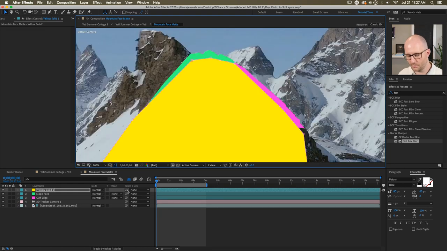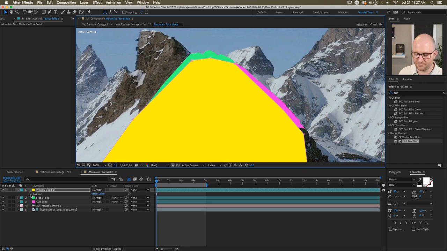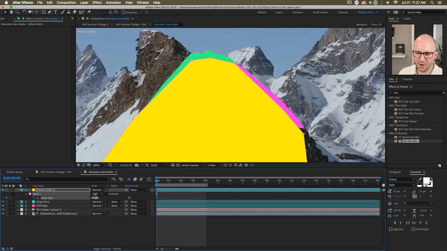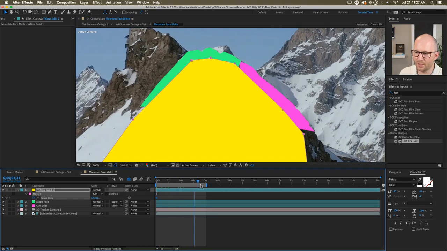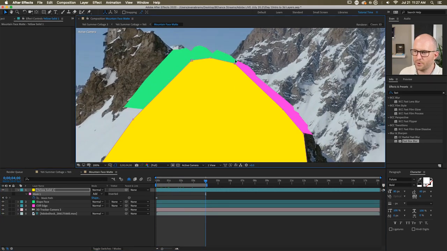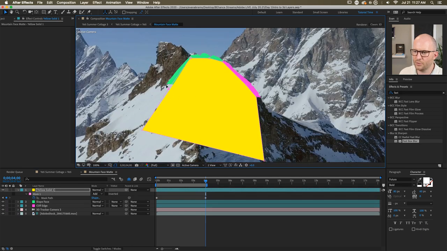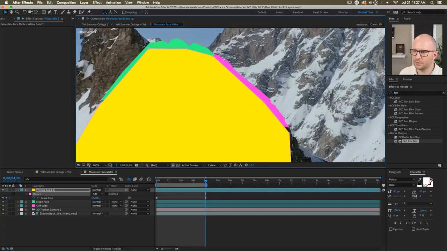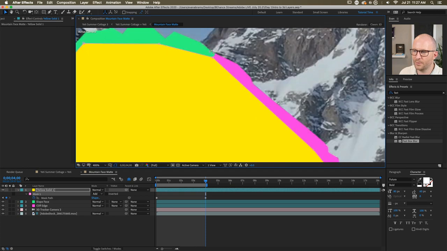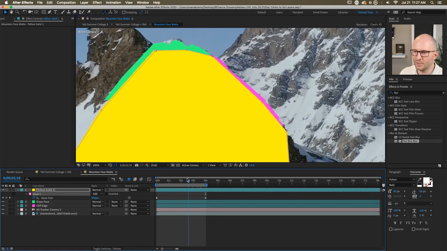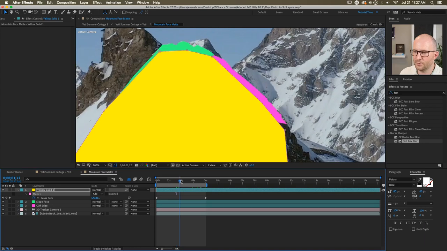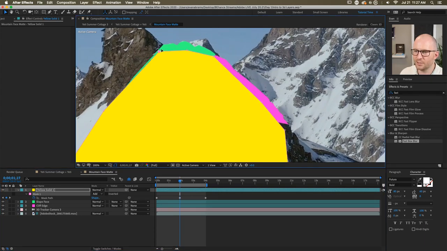Okay. Now this path, we may have to keyframe its mask path quite a bit. We're going to find out. So again, we're going to scrub to a point of maximum displacement. And again, just adjusting our points very crudely. Not super interested in being great at this. We're just moving them around. Don't worry about this little intersection. That doesn't mean anything to us. And we're just scrubbing through, making sure that it takes up space, right?